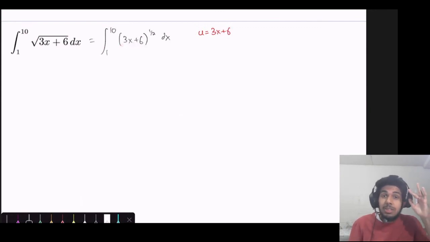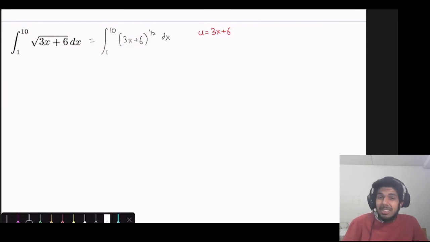That's a really, really great question. The reason why we don't let it be 3x is when we do our substitution, we'll be left with the u plus 6 to the 1/2 power. That's not really easier to integrate, is it? Right, we're still left with that plus sign, u plus 6 to the 1/2 power. This is just 3x plus 6 to the 1/2 power.